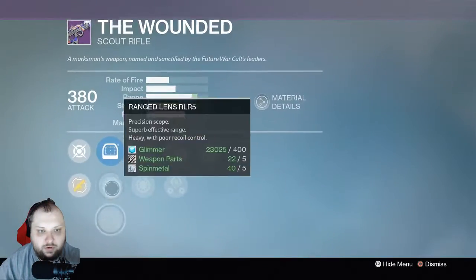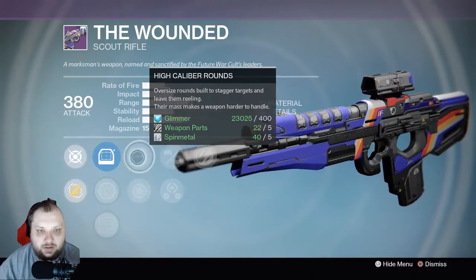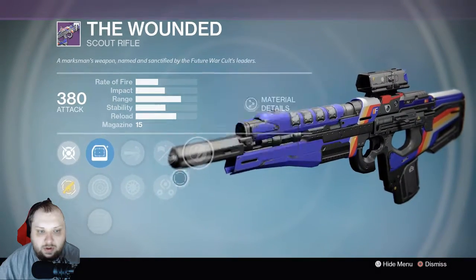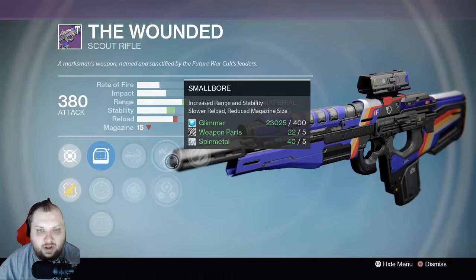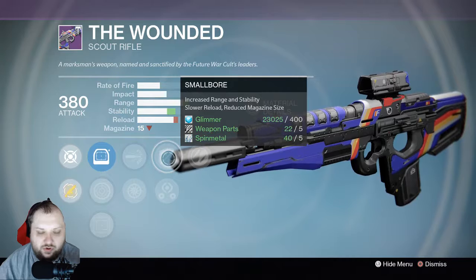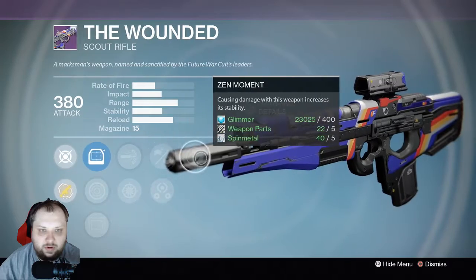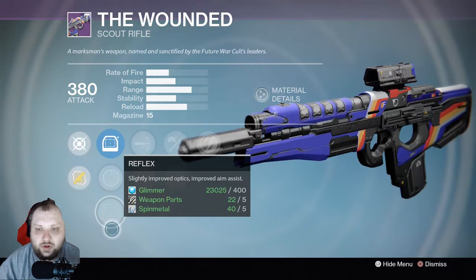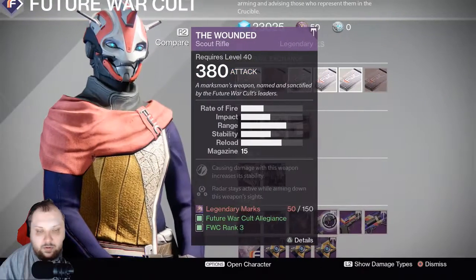The Wounded, which is a scout rifle. Red Dot, Lens, Reflex. I'd probably go Reflex here. High Caliber, yes. All right, Small Bore, and Zen Moment. I do Reflex, High Caliber. I'd probably do Small Bore here, since it has a higher magazine size and it's a mid-range damage archetype, and Zen Moment. This may actually be pretty decent here with High Caliber Rounds. So if you need a scout rifle, this may actually be a good one for this week as well. If you're looking for one, pick up the scout rifle.